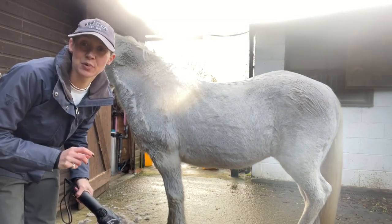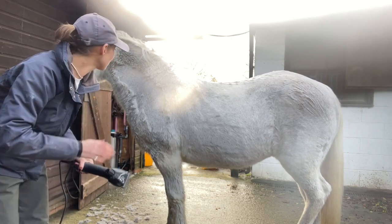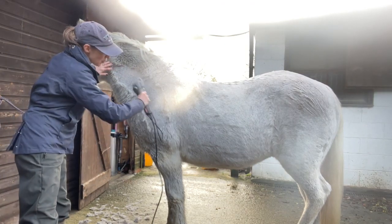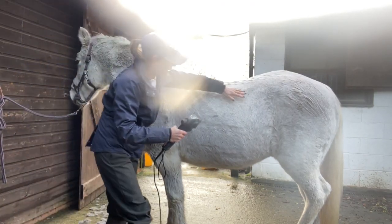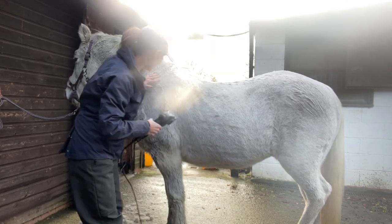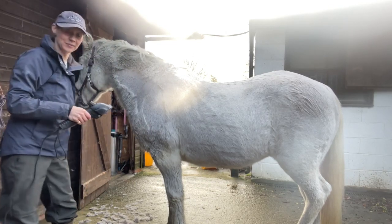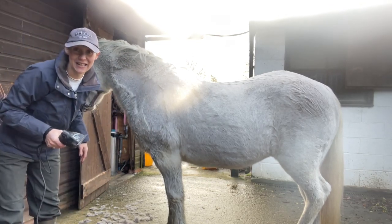When you're clipping, it's important to go against the direction of the hair growth. So you can see that I'm going upwards. There are certain areas like here, I'll need to turn the clippers and go round that way. So it's really important that you work against the hair. And you can see it gets very messy.